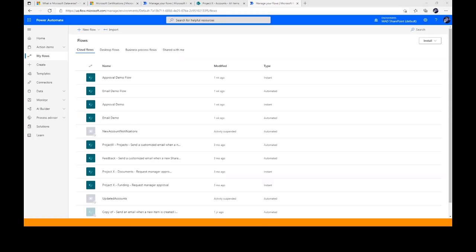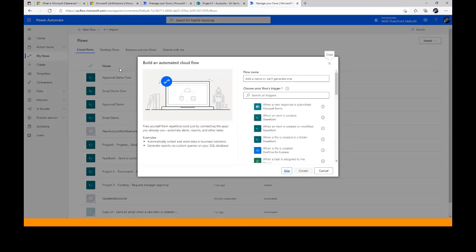So let's go in here and create a new flow. And you'll see there's different templates, so you can do it from Visio or some other template. If you're going to do a blank, you can say, this is an automated cloud flow. That's the kind that we want, where it's based on some trigger and some data source. You can do an instant cloud flow that's based on pushing a button. You can schedule one based on date and time. You have a desktop flow that's sort of visual, and then the business process flow. We're going to go with automated, and we're going to go blank.